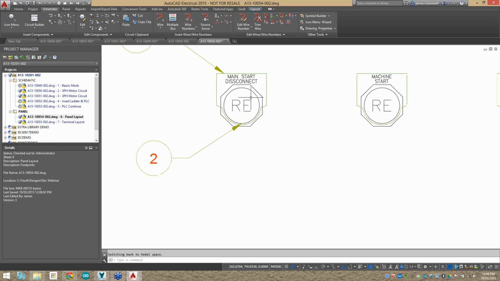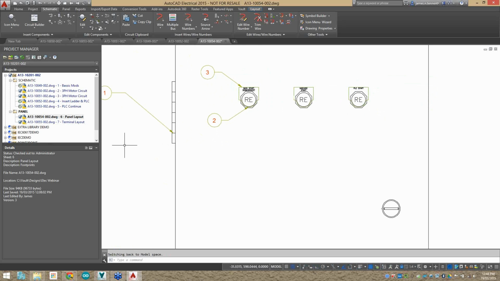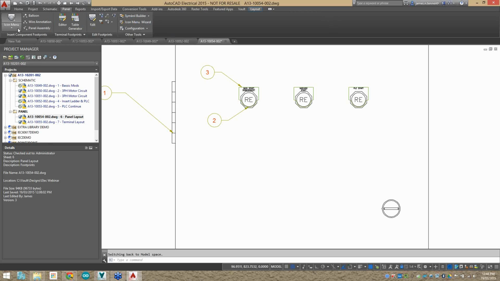So that component is actually related to the catalog number of that schematic, which means that we can actually get AutoCAD Electrical to go and find all of the blocks that we need in order to make a panel diagram and insert them for us. So there's no more navigating through a big folder of schematic symbols or blocks or whatever you've got set up. Because the catalog number will tell you exactly what block to use, and it will even go and retrieve that block for you. So let's go ahead and do that.